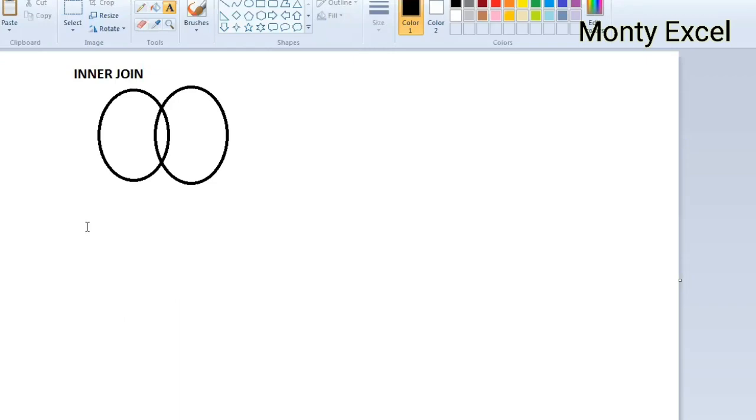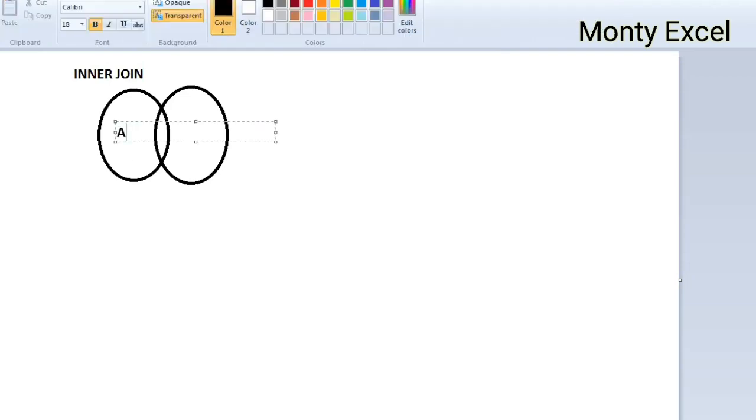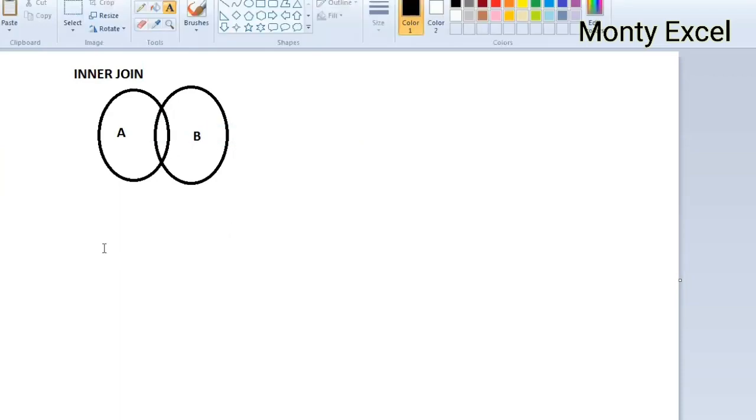We are trying to join two tables. Let's assume this is your A table and this is your B table. So what I'm trying to do here is join two tables by using a join called inner join. How to use it syntactically, we will understand later, but here I'm trying to understand only the graphical presentation so that I can keep it in mind and later we can really use it.